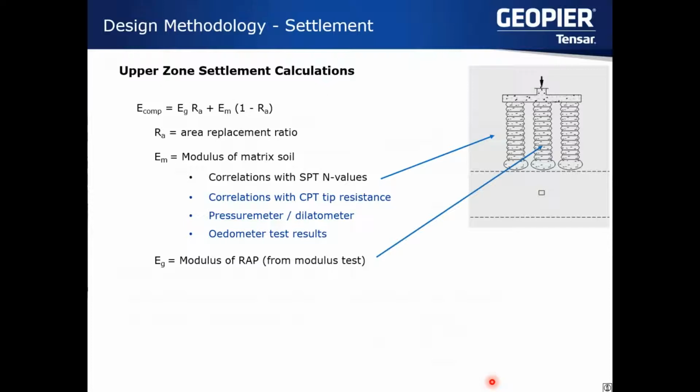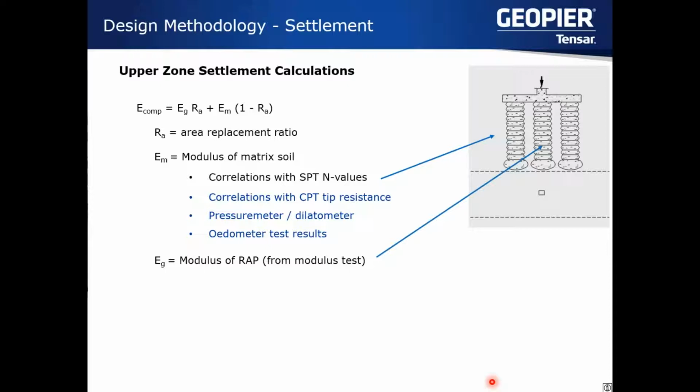So to do this, we consider the area replacement ratio, or the ratio of piers to the in situ soil on site. And typical area replacement ratios are normally 10% to, in some cases, as high as 30% on the very high end. And what we do is we take the modulus of the pier and the surrounding soil, and we'll calculate the composite modulus of our upper zone, which we then use to calculate the anticipated settlements of the upper zone. And we'll come up with moduli of the existing soil, the in situ soil, using conventional geotechnical correlations. So SPT tests, CPT correlations, probably many of those which you use today in practice.